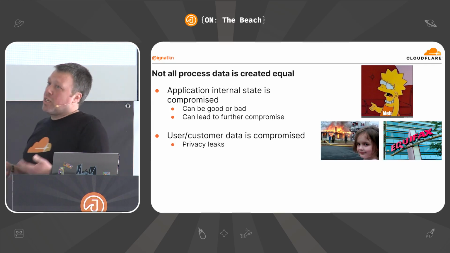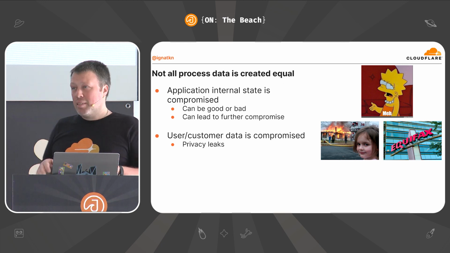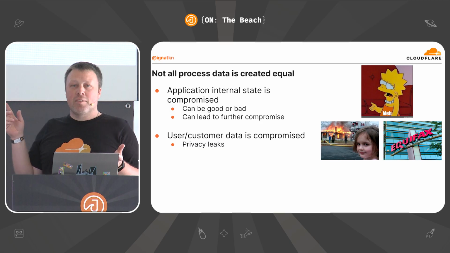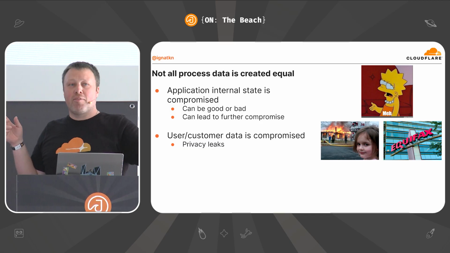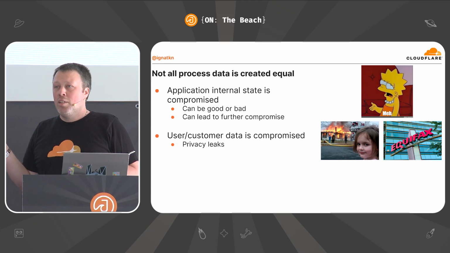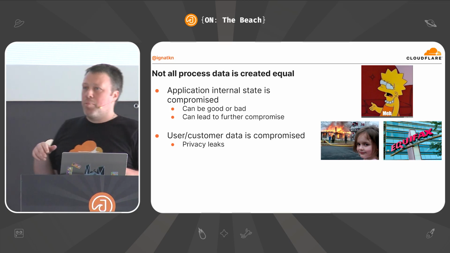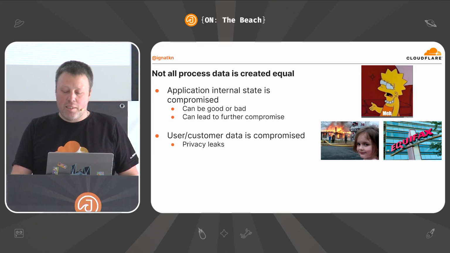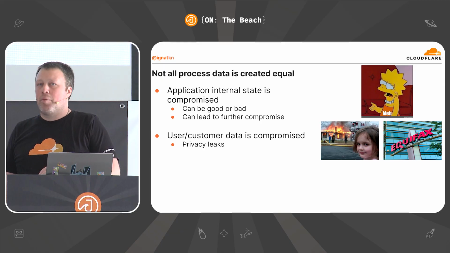Well, if your user or customer data becomes compromised, this is much, much worse, right? Who here heard about Equifax a couple of years ago? A couple of hands. Yeah, so they had a breach because they didn't update their Apache web server, and a lot of user data was exfiltrated, and it's a big problem.